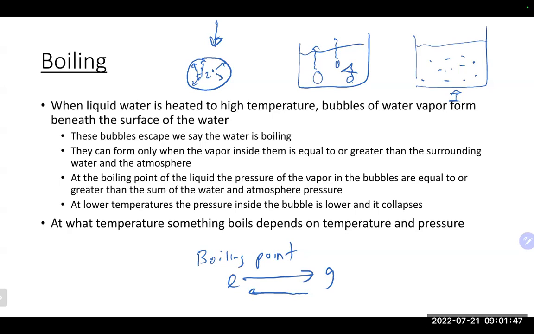And as we talked about with intermolecular forces, something that has a very strong intermolecular force will have a higher boiling point than something that has a weaker intermolecular force. So something like water will have a definitely higher boiling point than something like an organic compound that would be using dispersion forces.